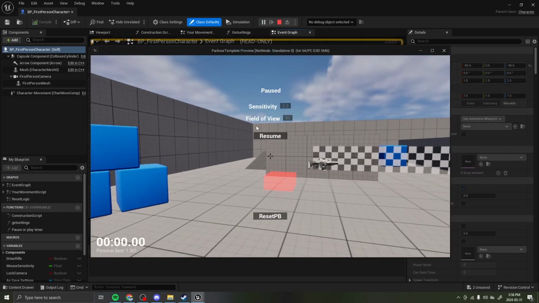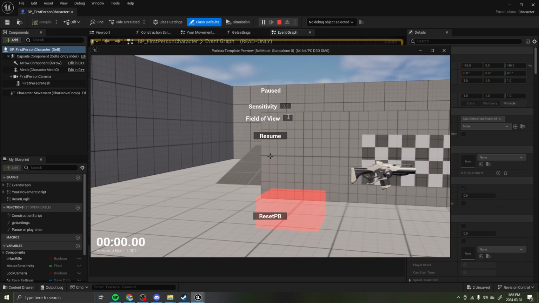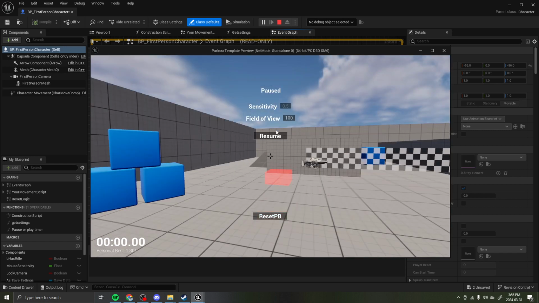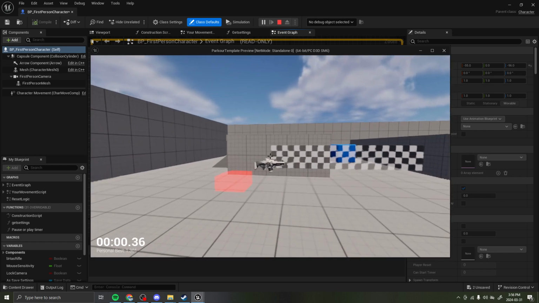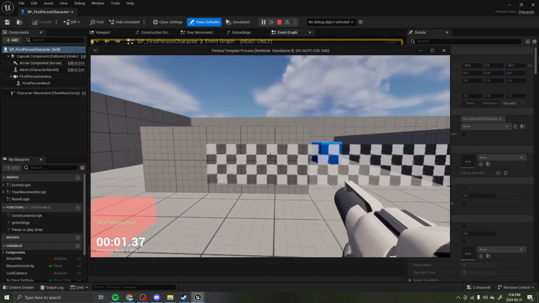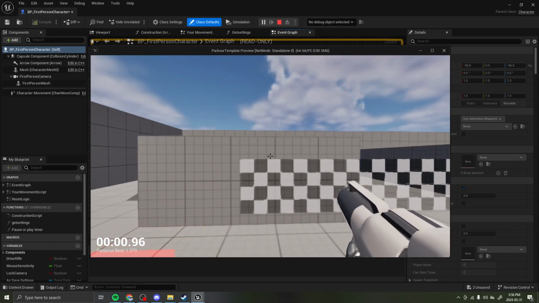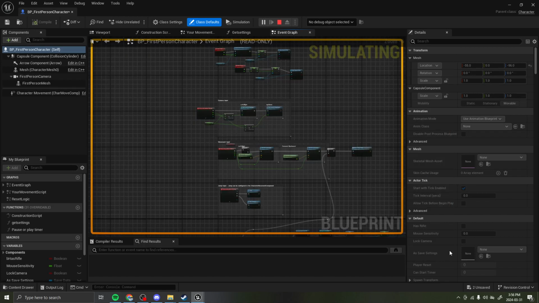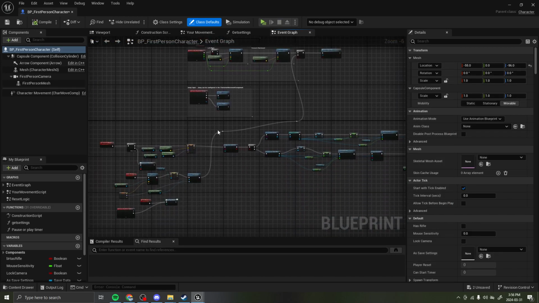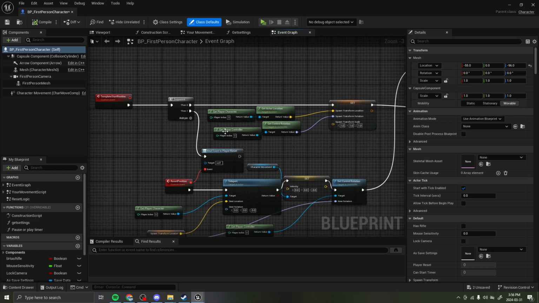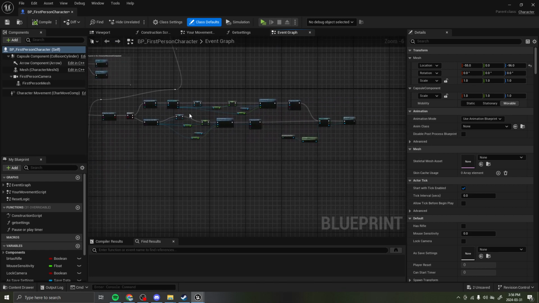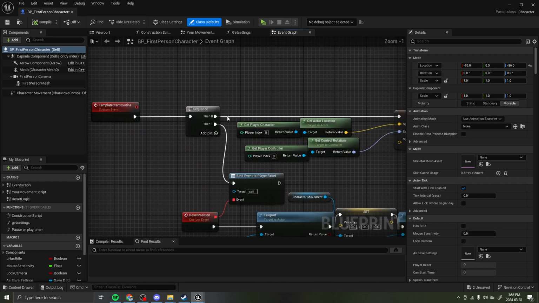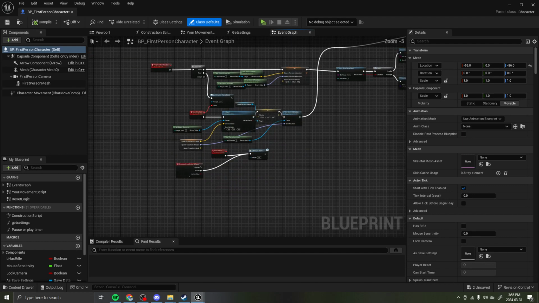So I have Z as the pause menu, and in the pause menu you can change your mouse sensitivity and your field of view, and you can also reset your PB. I don't know why that happened, and then you can see that yeah, your PB is now reset. But I also destroyed my sensitivity. I don't know how. Okay, so all of this stuff, this is stuff you don't really have to worry about. This is mostly just stuff that happens when the game starts.